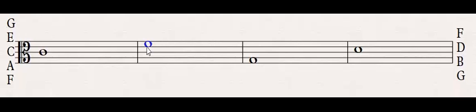Something that you can do with the alto and tenor clef, since we'll see them less often, and it's sort of a crutch, but it can help you get familiar with them, is pretend that it's in treble clef and then read it a note up. So this one, if it was in treble clef, it would be a B. So we read it one note up, and that's a C. This one, if it's in treble clef, it's an E. One note up, it's an F.